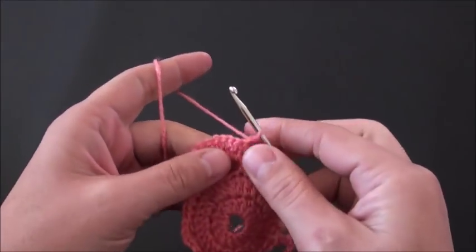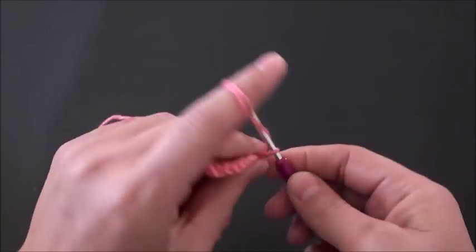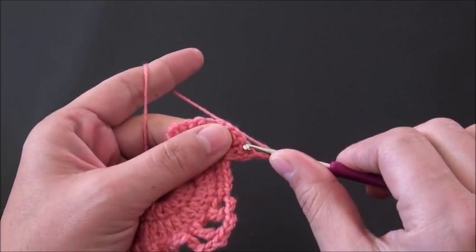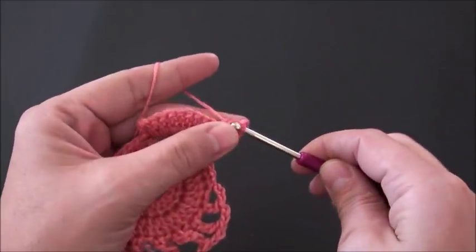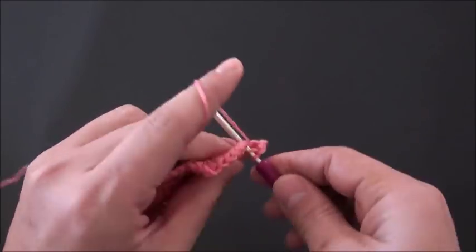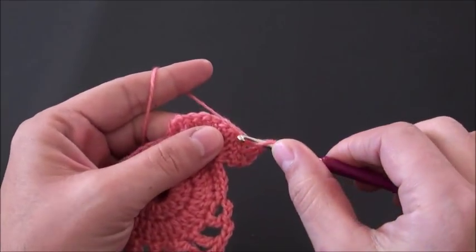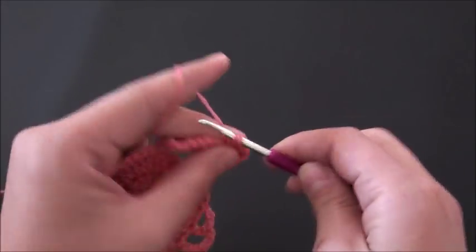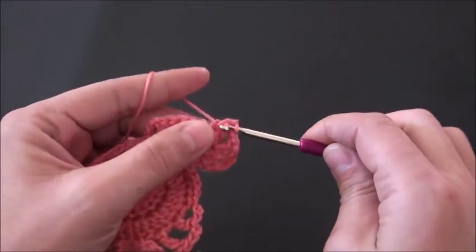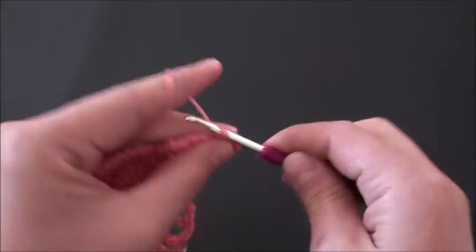Now for row four, I'll turn my work around and then I will chain four. Now through this next double crochet chain, I'll make one double crochet. Chain one, through the next double crochet chain, I'll make one double crochet. Chain one, through the next chain, one double crochet. Chain one, through the next chain, one double crochet. Chain one, through the next chain, one double crochet.